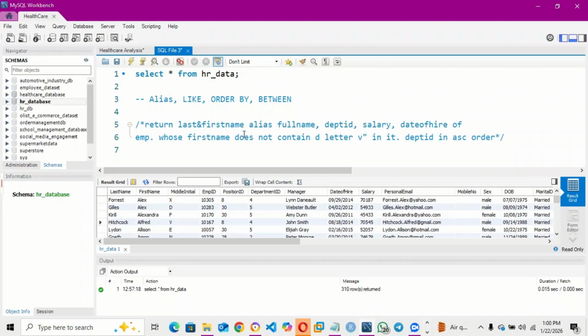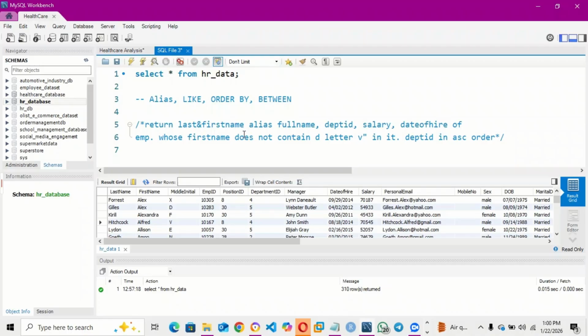We don't want the results to return the last name and the first name separately. We want them together, and the column should be named full name. So ALIAS simply means giving a column or a table a temporary name.